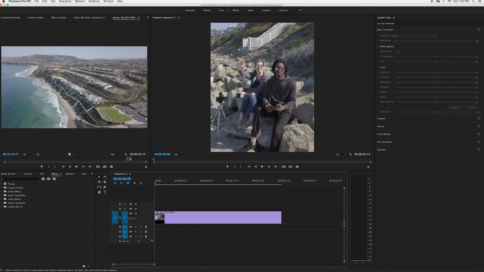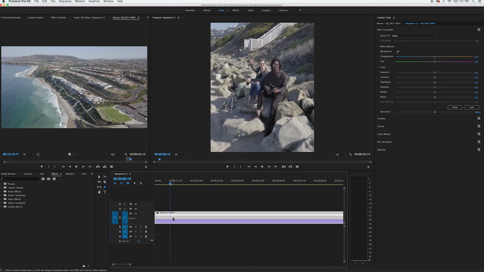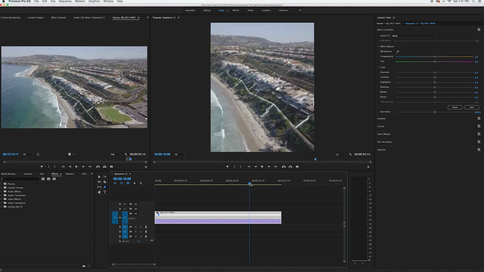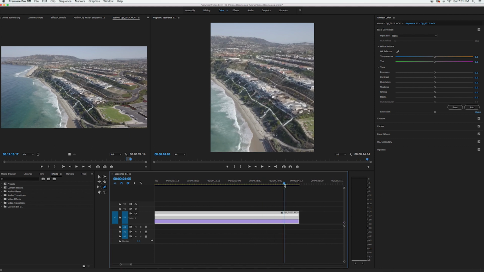What we're going to do is right click on this FX right here and go to time mapping, because what we're going to do is what's called a speed ramp. So you're going to click speed, hit P for the pen tool, and find a decent point to where you want to start the speed ramp. I'm going to do it right about there where Steph throws the peace sign, and I'm going to find a good out point for the speed ramp towards the end of the clip, and I'm going to stop it right about there. So I'm going to click P again.